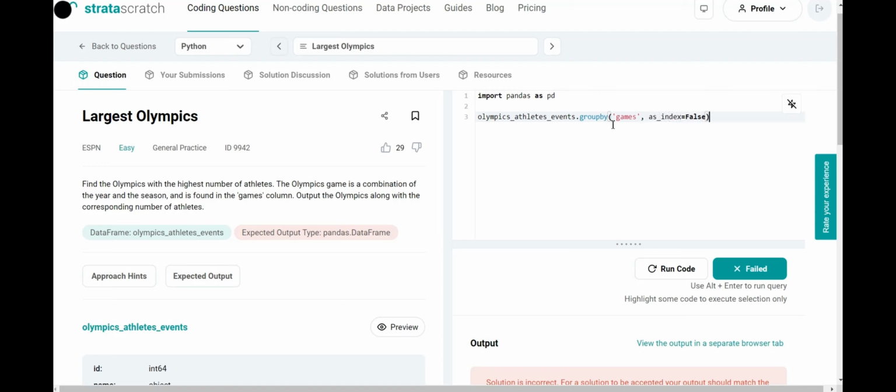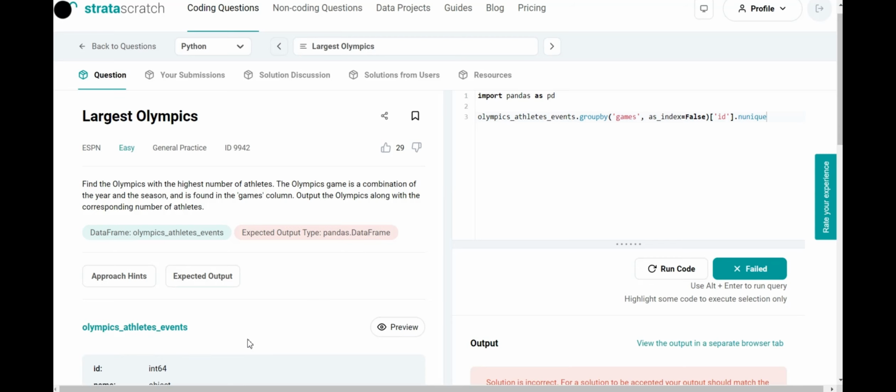Okay. Then I just want to transform the ID column, mainly because I want to count for each Olympic. So what I'm gonna do is use this function, nunique. The reason I'm using this function is because we could have duplicates of athletes.